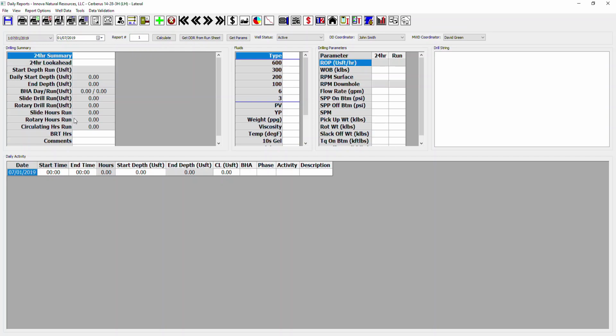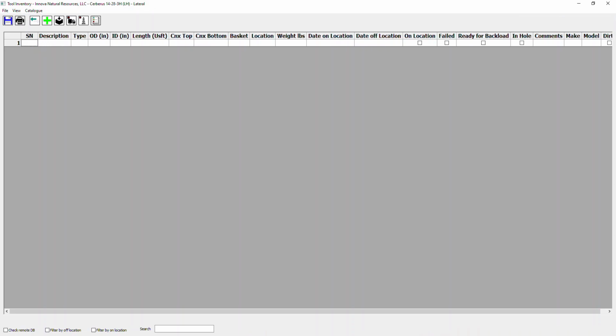We're now going to take a look at our inventory, and we're going to get all of the tools that we've got on site pulled into the inventory and set up. And this is an important process at this stage, because as you move forward and as you start to build BHAs and things like that, then the components that are available within your inventory are going to be available to you as you follow that process. So this is a good time to put the inventory in. And the inventory can be accessed via this shortcut button on the daily reports itself, or from the tools menu, tool inventory. So with the tools inventory dialog now open, we can start to go ahead and populate the inventory.